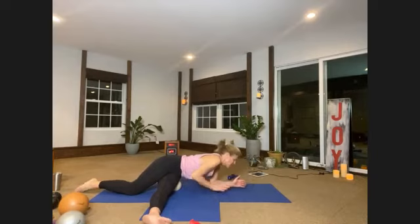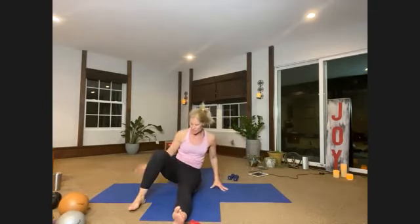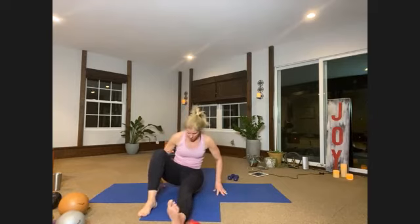Begin to walk yourself up out of this. Back to the top of the ball seated. And we're right back to where we started, right at the sit bone. Sitting up tall. Breathe in and breathe out. And then we're going to come into our booty lifter.